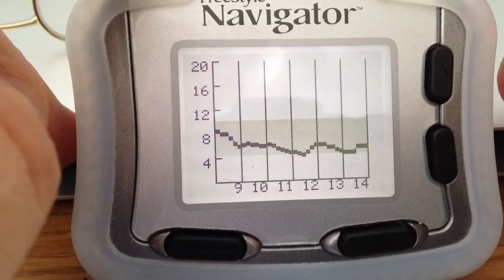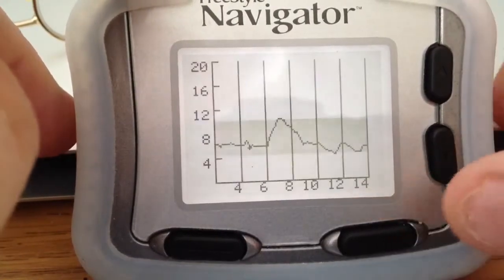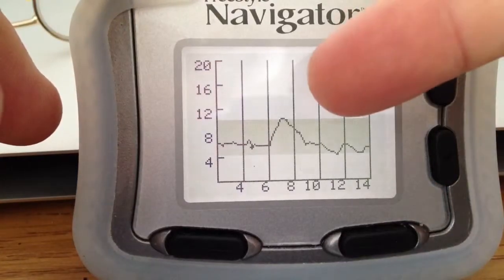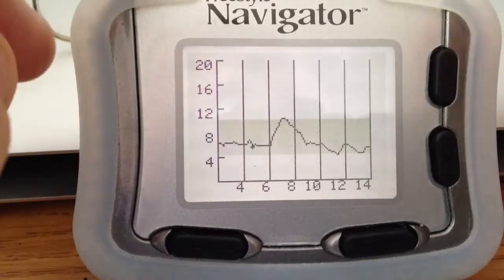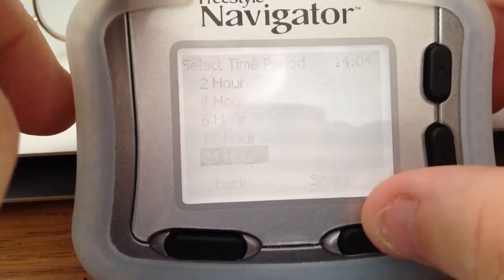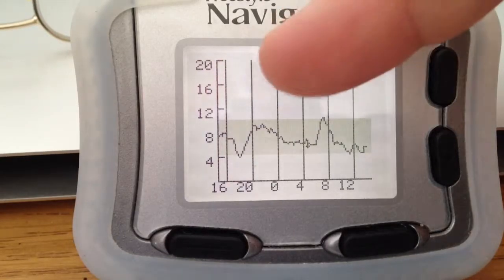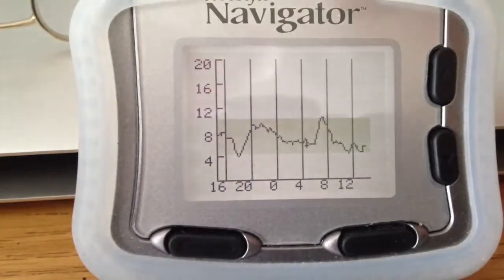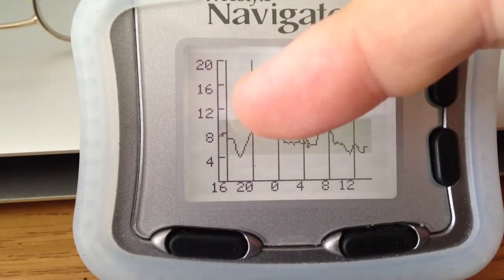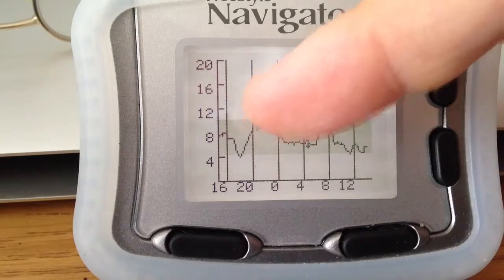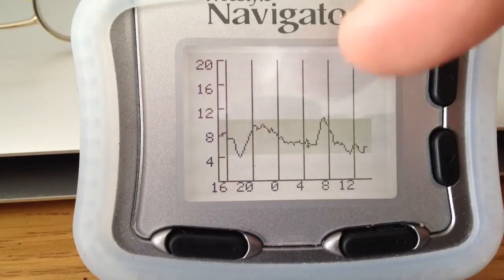I'm going to do a 6 hour graph, a 12 hour graph, and then here you can see between 6 and 8 was when I had breakfast, and that was a bowl of muesli. And then I can look back at the last 24 hours, which was a little bit more of a spike. At 8 o'clock the previous evening, my blood sugar was dropping quite a lot between 4 and 6. I had dinner at that point around 5:30.